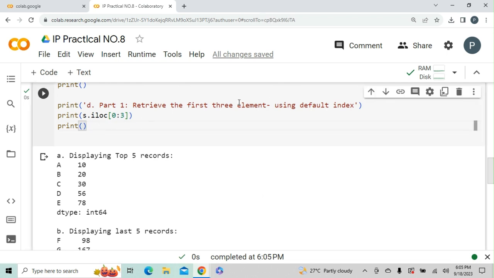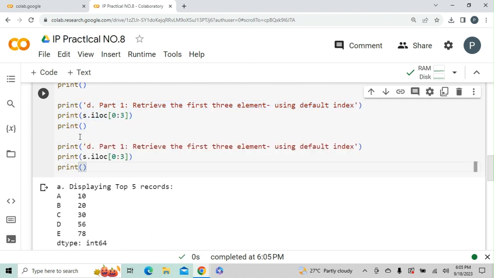And the next question: this was using the default index, so what if I want to use the label index? I will simply copy this and paste it here. This is for part 2, retrieve the first three elements using label index.